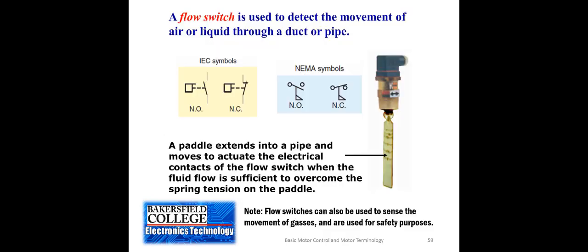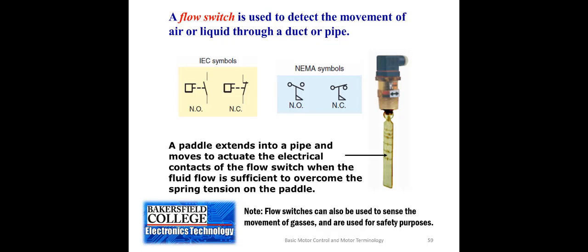There's another type of switch called a flow switch. You can see the symbol, it has a flag on it. That flag is a good indication that it's flow. Basically, the way a flow switch works is it's like when you roll the window down on your car and you're driving down the road and you put your hand out of the window. When you're moving, the wind that's flowing past your car, because of its motion, will push your arm back.